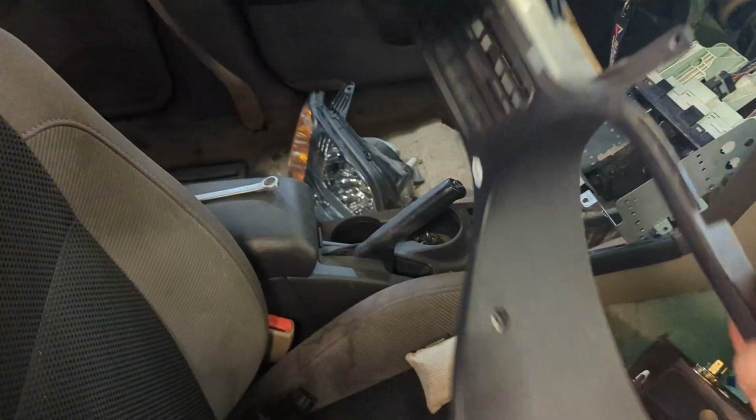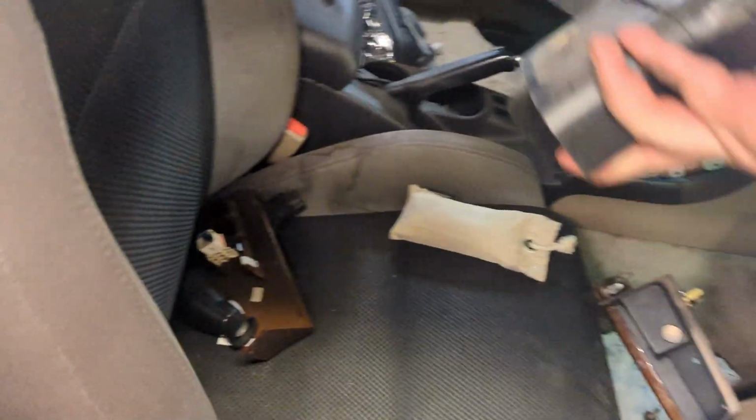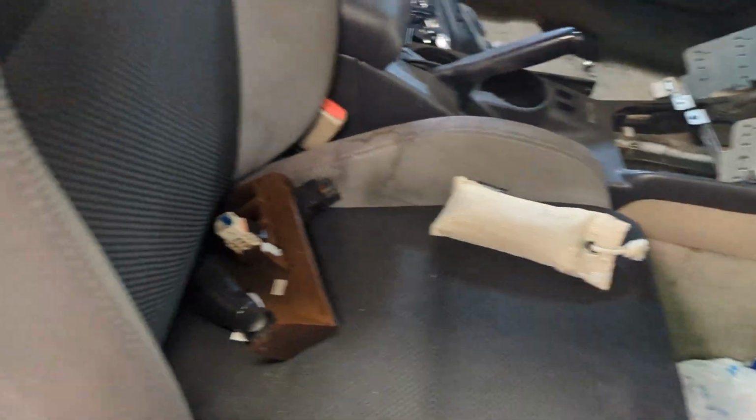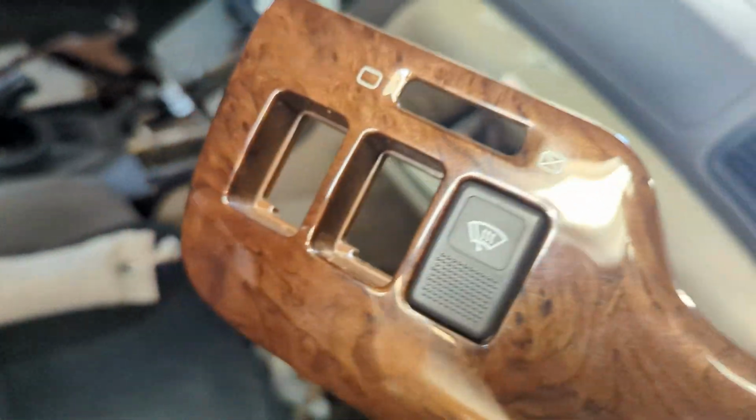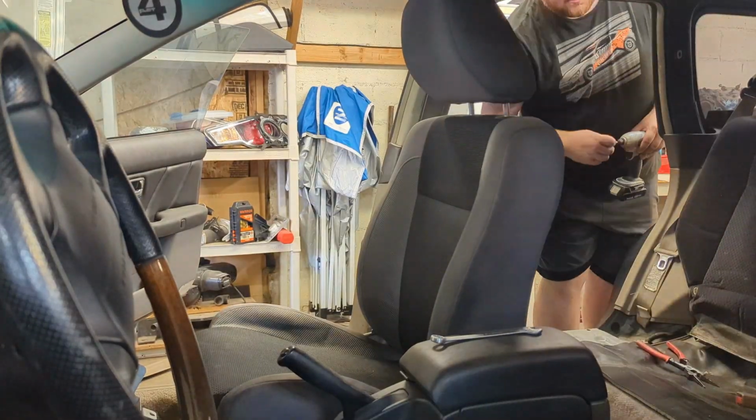It's now on the roof. Dash can go there, probably. The rest of the dash can also go there. Oh, I've been looking for this. Hell yeah, the H6 can finally have its wiper heaters back.